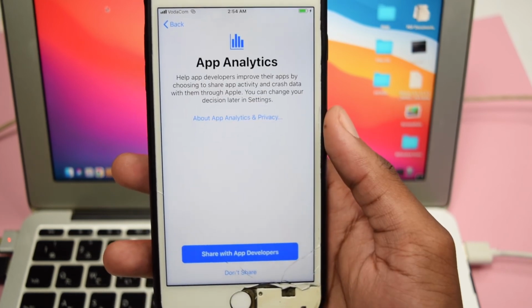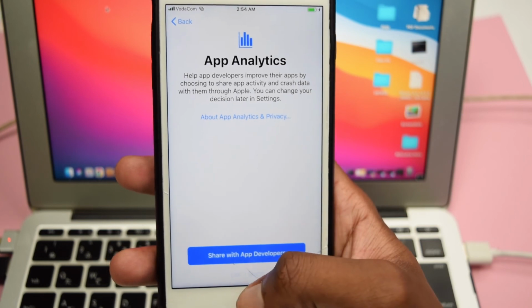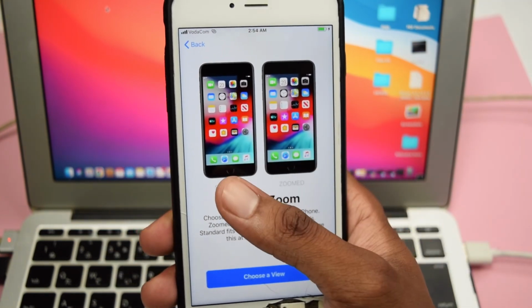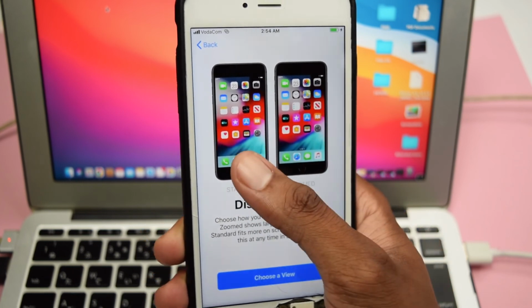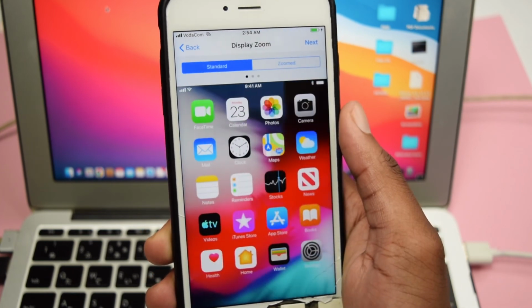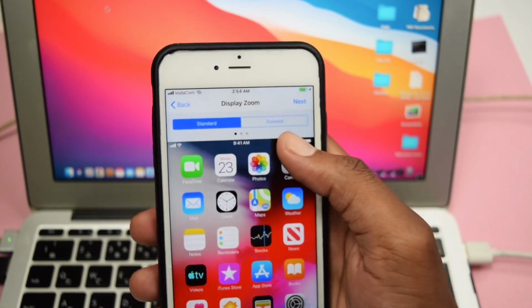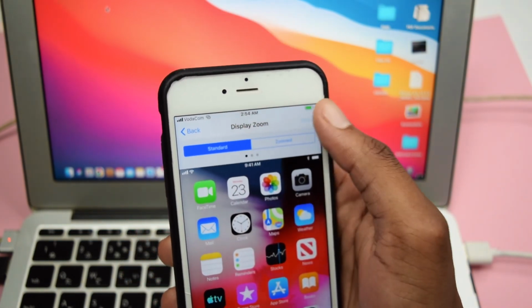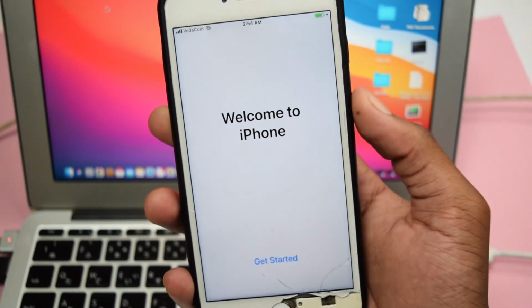Next up, we've got app analytics. I'll tap here on don't share as of now, and then we can choose whether we want the standard display or the zoomed one. I'll tap here on standard. Okay, this is the standard one and this is the zoomed view. Okay, so I'll tap on standard and I'll tap here on next, and here we go.